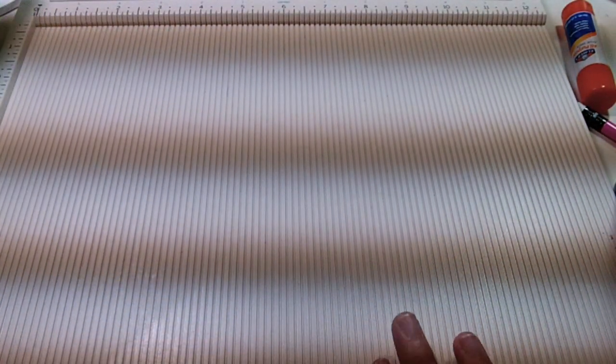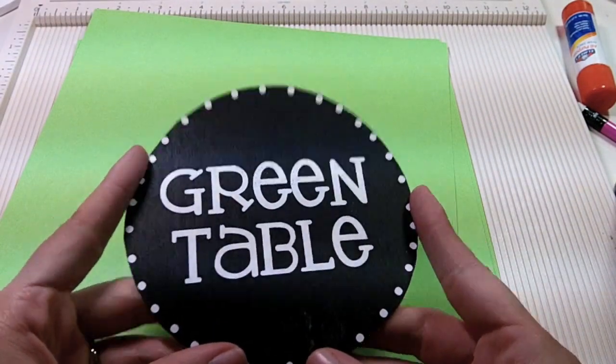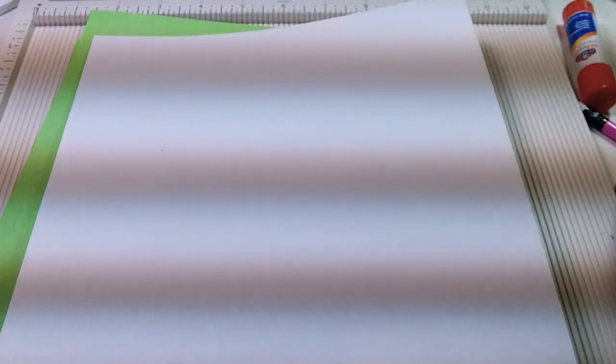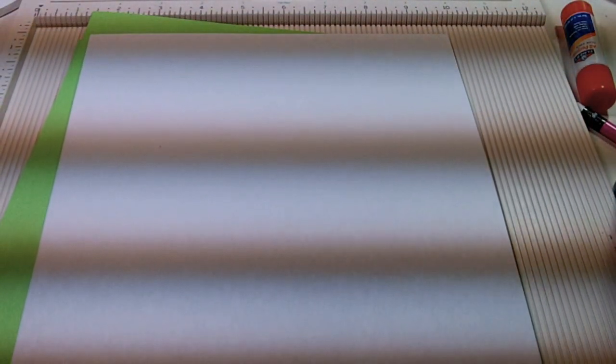A scoreboard. This is Martha Stewart scoreboard. It's not necessary, but it definitely is helpful. And of course, whatever label you are going to label your tables. A white piece of cardstock, or again, any color of your choice. And just things to make your life a little bit easier.